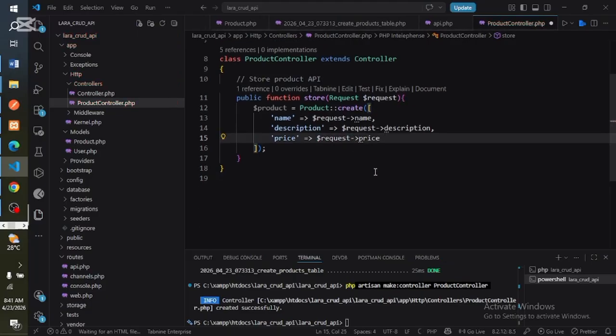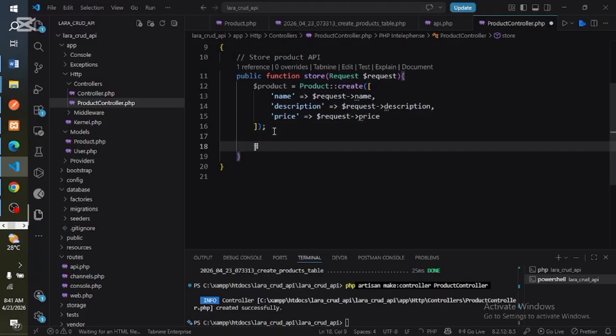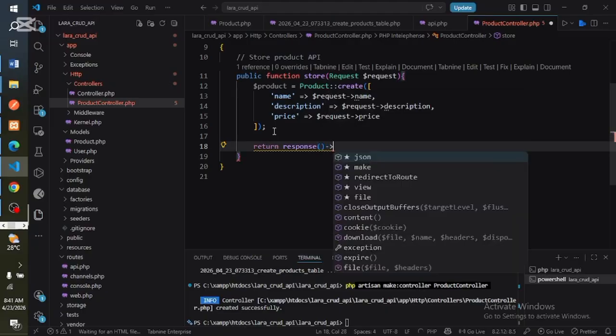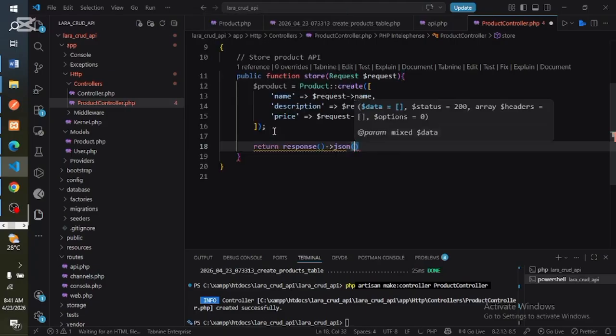Okay, good. Now after doing this, we need to send a response. So how do you send a response? I'll use the return. I'll say return response. This response will return a response in JSON, because API deals with what? JSON properties, JSON formats.